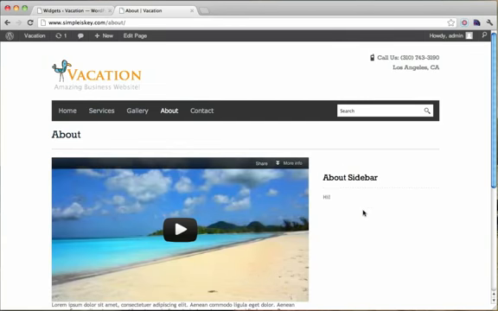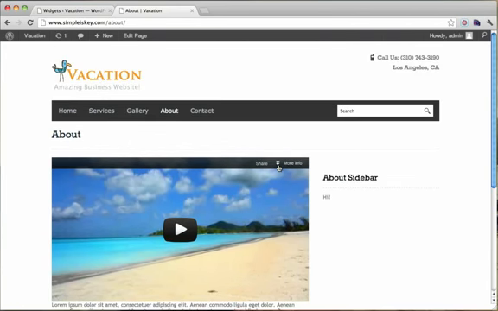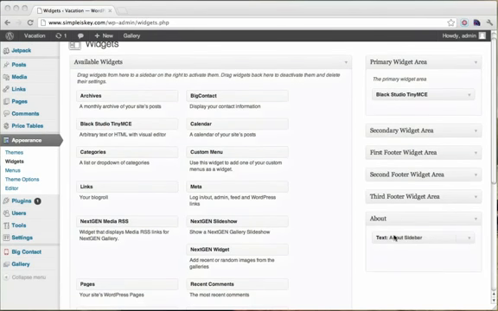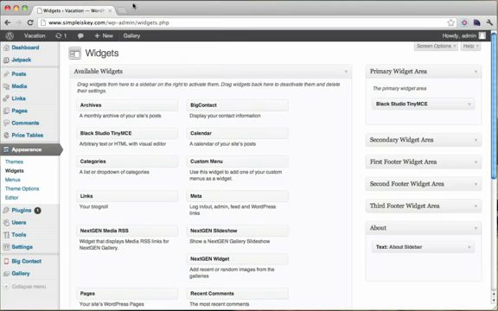So it allows you to have different sidebars for each page, which is extremely helpful. But let's do something better with this sidebar here. Instead of having just this text here, let's actually put in a Google map.